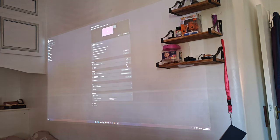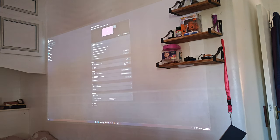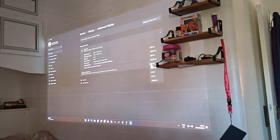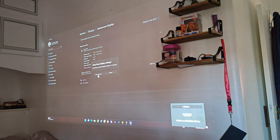Now at the moment we're getting the maximum 4K and we got it at 60 hertz, which is all cool, but I heard you can also get 1080p at 240 hertz, so we're gonna put this down to 1920 by 1080. I can just about see it from here. There we go. That's all cool. Keep that as it is. And then we're going to see if the 240 hertz option is available on Windows. And let's go into that. And yes, it is right there at the top. We've got 240 hertz on a flipping projector. I've never heard of it. I have never heard of it, fam.